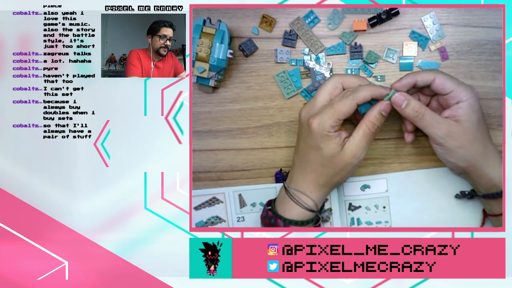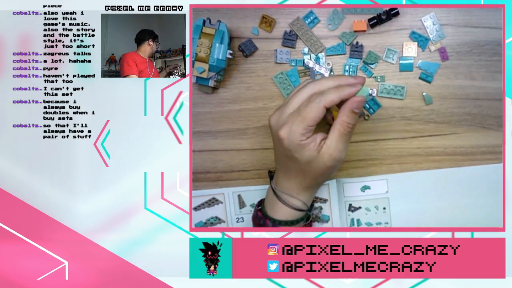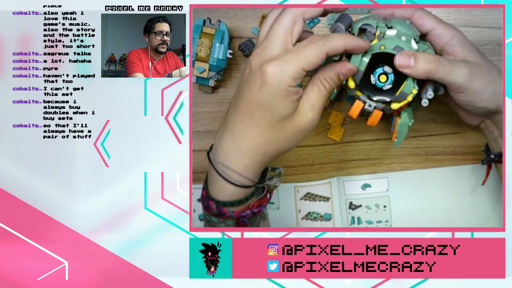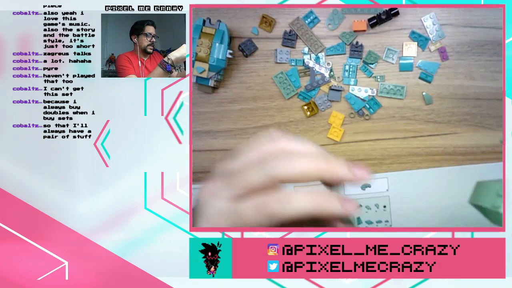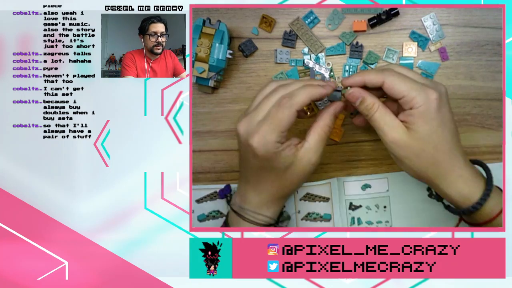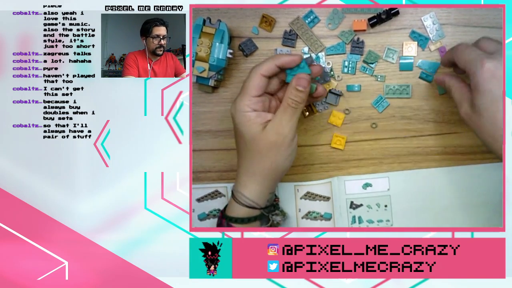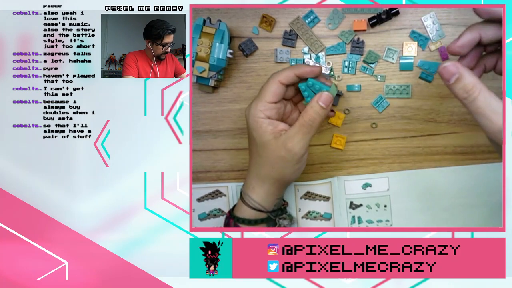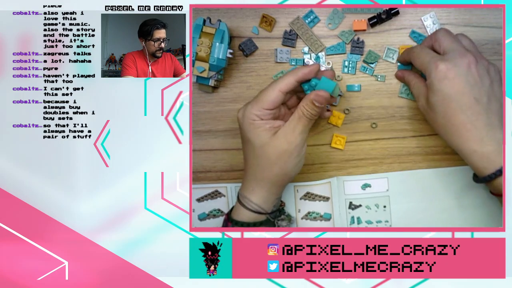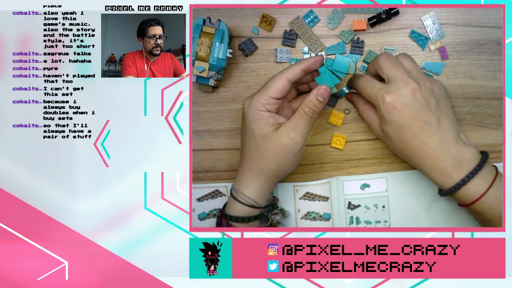Now this part's quite low. I actually have some in this color from this set, right? This part. I do have some of these and I do love them in that color, but it's more of a sand green than the bright green. This bit.